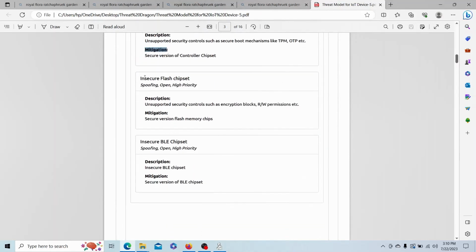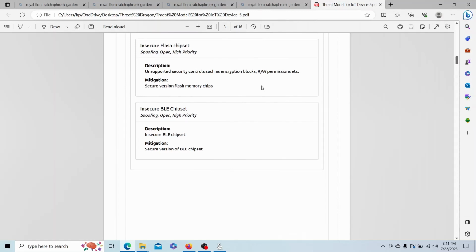And the second one, insecure flash chipset, again spoofing, and it is open, high priority. Description: unsupported security controls such as encrypted blocks, read-write permissions. So these configurations are not supported by the flash hardware.